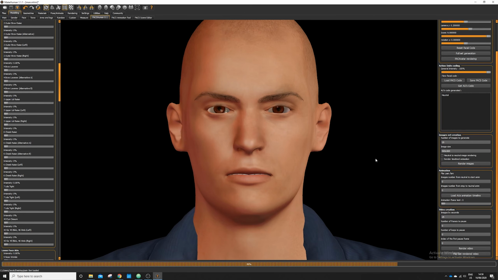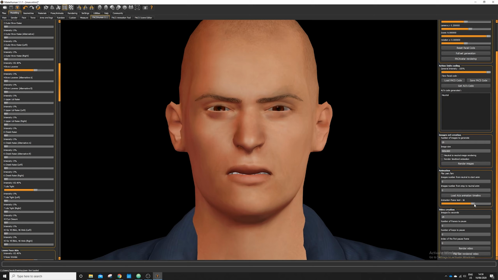Okay, so once that's loaded, I want to just disable the smooth for now, because that might cause some random problems. And if you slide this animation slider, you will see those 4 AUs all change simultaneously as an animation.